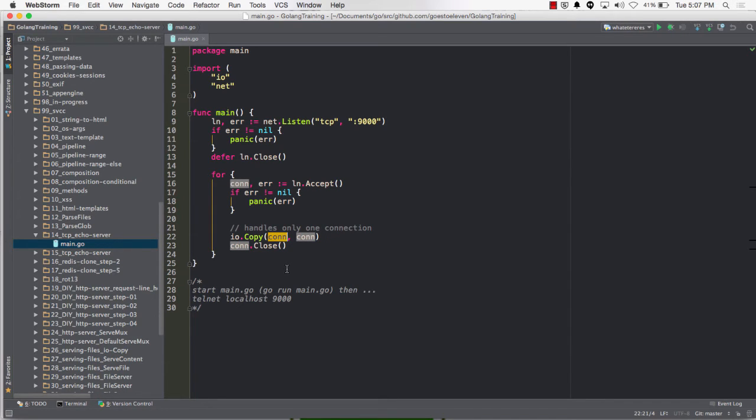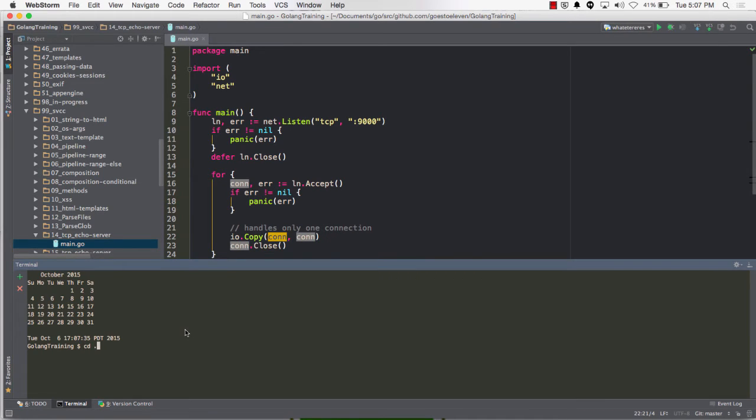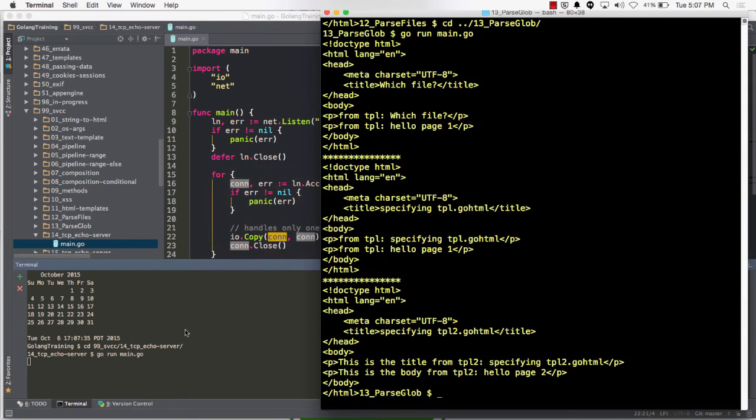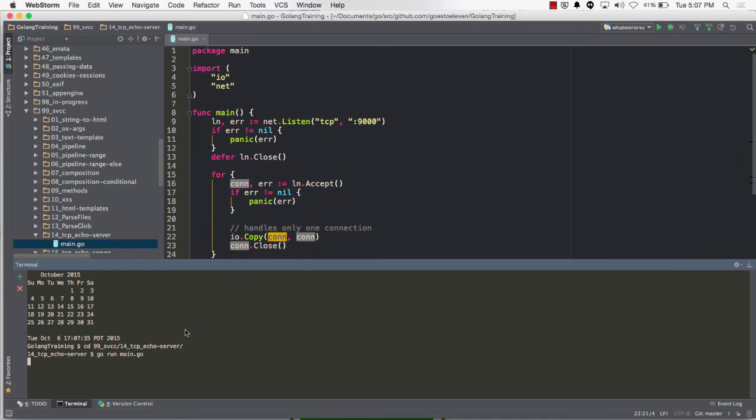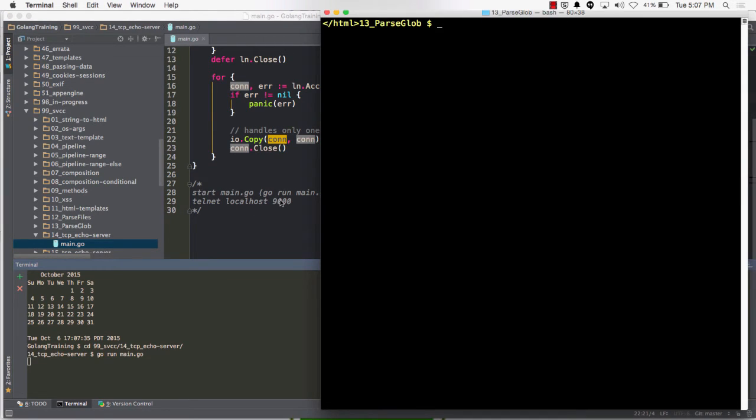So let's see that in action. We're going to change documents and go into 99.14. Go run main. And then here, I put these notes right here, telnet localhost 9000. So you go to a different window, and that could be anywhere.